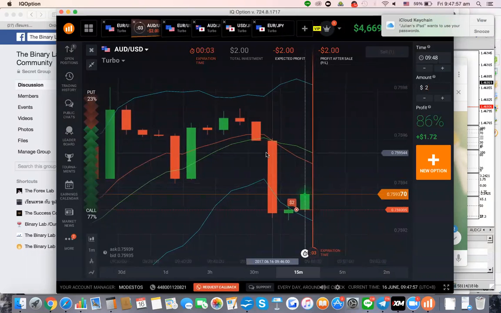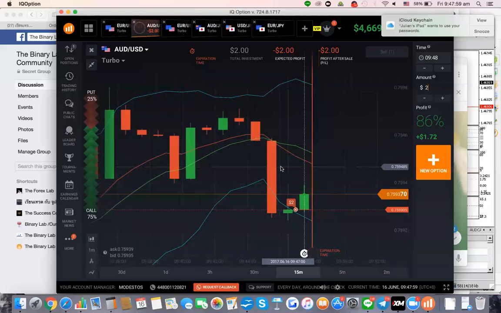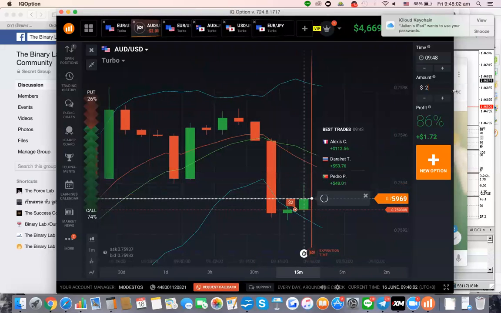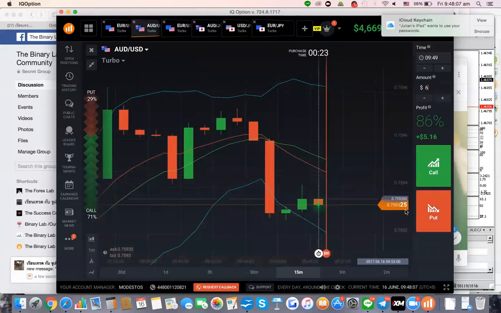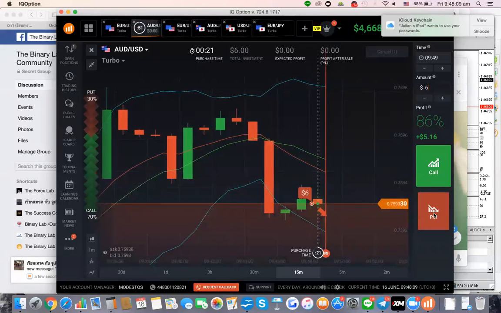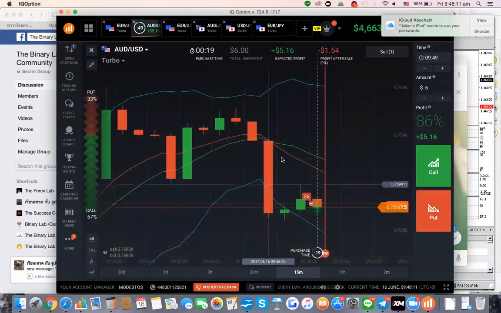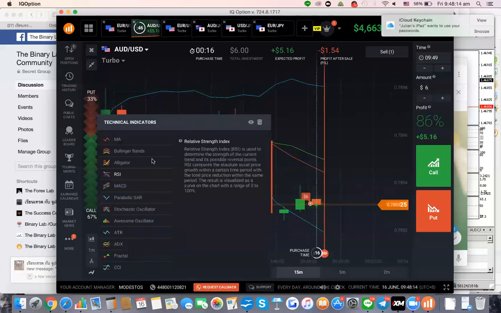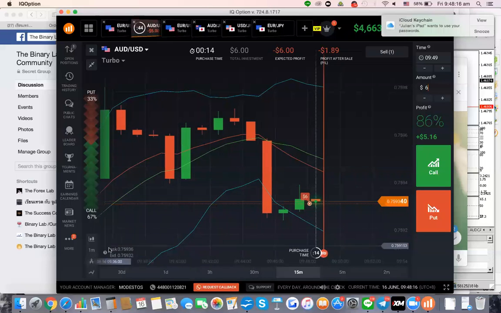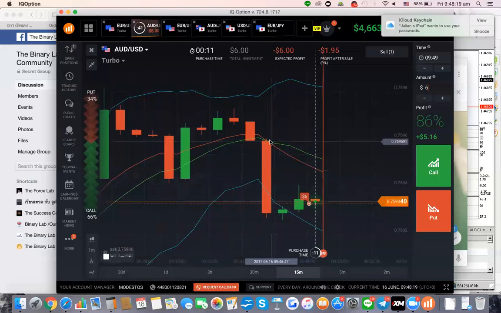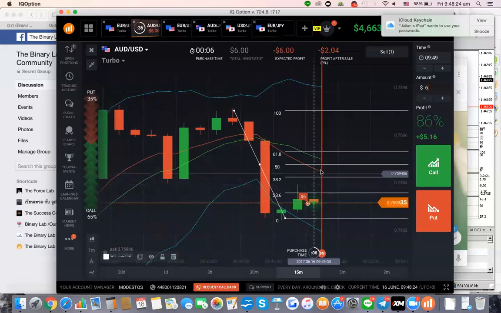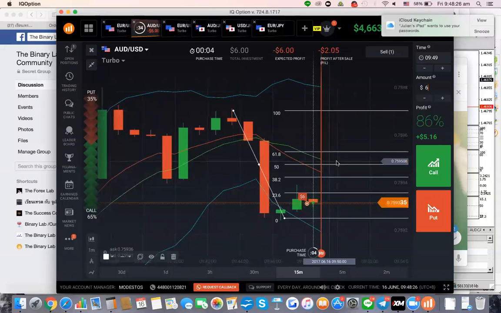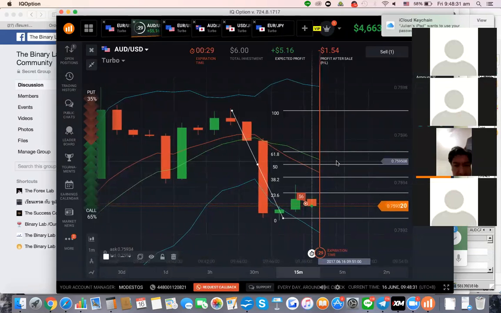And also, in your case, for those people with smaller accounts, first and foremost, there's a risk. And then the other thing is, you want to see it come back some amount. Let's say if you have a move like that, you want it to come back about 50%, 38.2 is the minimum. You want it to come back against you before you take the trade. That's going to make it a lot safer.